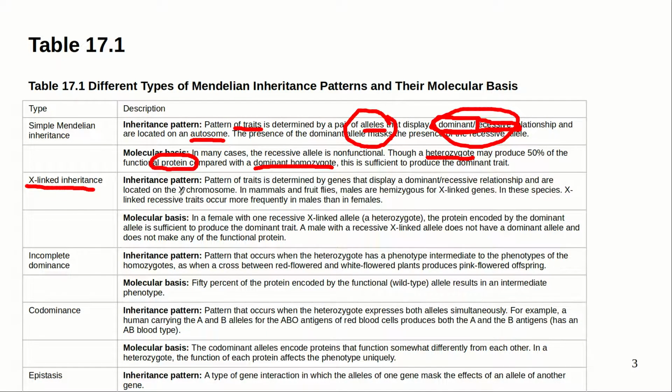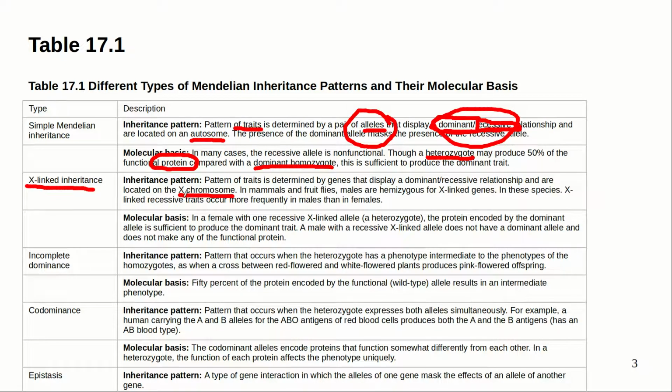But these are special chromosomes that determine your sex. And like I said, if you have 2 X's, you're female. If you have an X and a Y, you're male. And traits, in other words, genes that are on the X and Y chromosome, are called sex-linked. And we'll talk about how that affects how things are transmitted from one generation to another, because if you're female, you only get the genes on the 2 X chromosomes. If you're male, you get X from your mom, but you get the Y from the dad, and that's the only way you can get those.